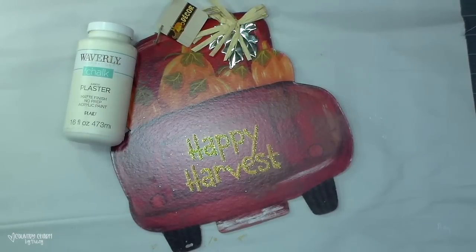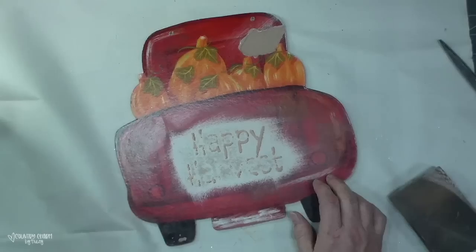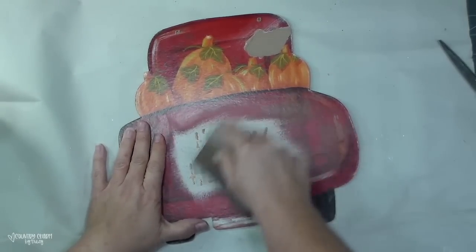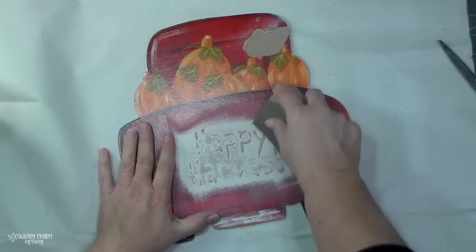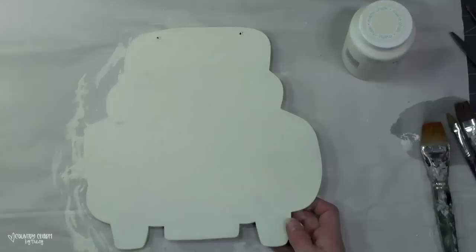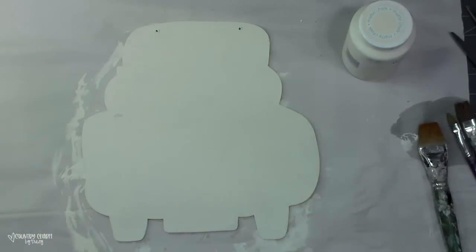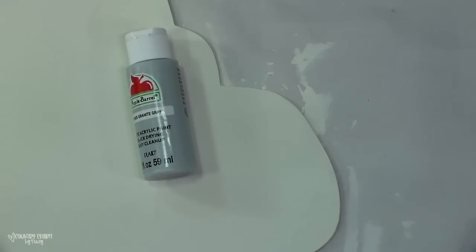And I want to get off as much of the lettering and the raised glitter as I could. So I just used my sanding sponge and some elbow grease and just rubbed and rubbed and rubbed until I got the majority of it off. And then I'm going to give it two coats of this plaster color chalk paint. And then now it's ready for me to embellish it more.